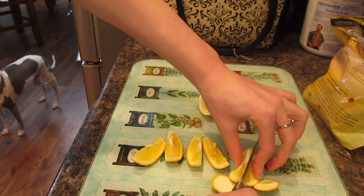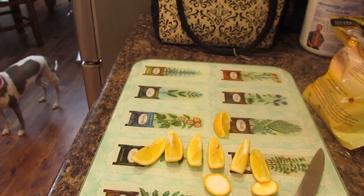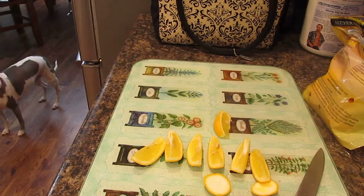Just got the shrimp out and it smells delicious. Is it done? Let's see. Yep, it looks and feels like it is done.